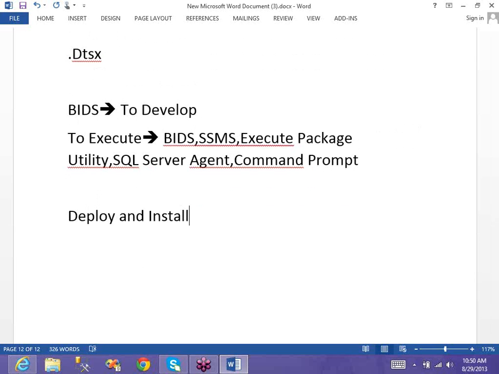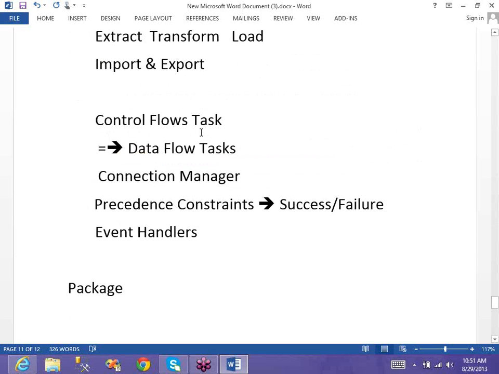So you develop it and deploy it, and the deployment utility will create some installation files. Then use those installation files to install in the different environment. These are the basic things about the package you should know to develop a simple package.